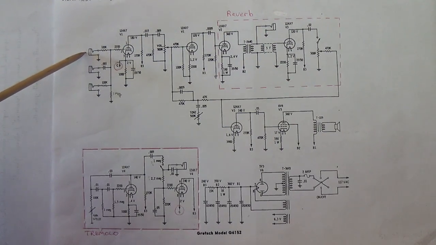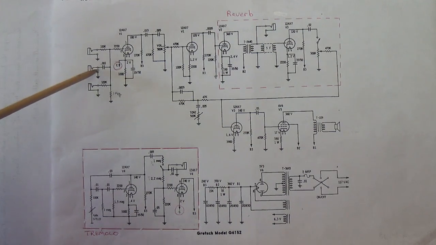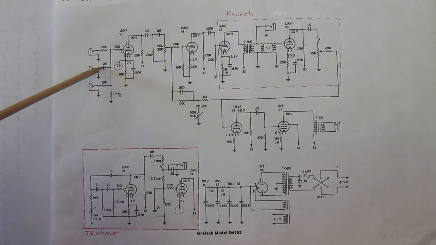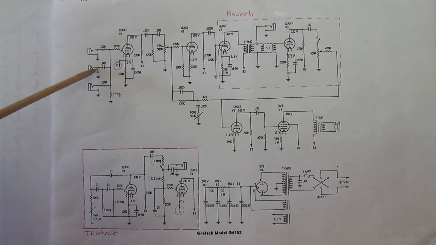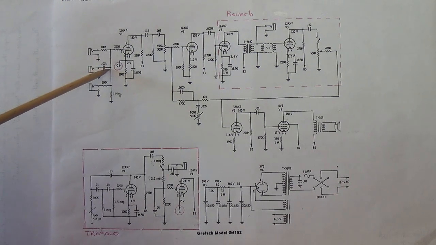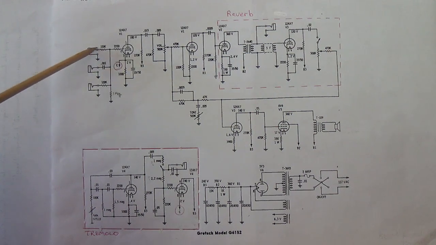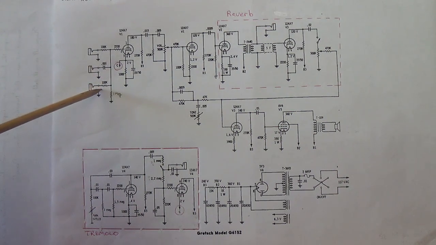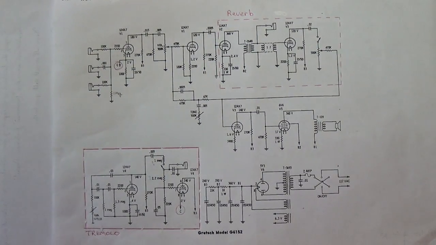As we saw in the pictures of the real amplifier there were three inputs. Here is that treble input with the 0.001 microfarad cap which will effectively block a lot of bass. So this would be the treble input. These will be the two supposedly regular inputs with 100k resistors on each.